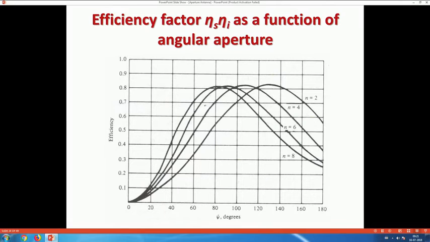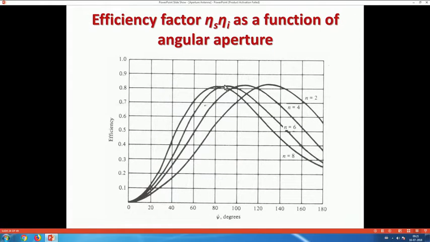So, if we take the angular aperture to be 130 degrees, then for n equal to 2 it gives the maximum efficiency. Similarly, for n equal to 4 it is something like 110 degrees.